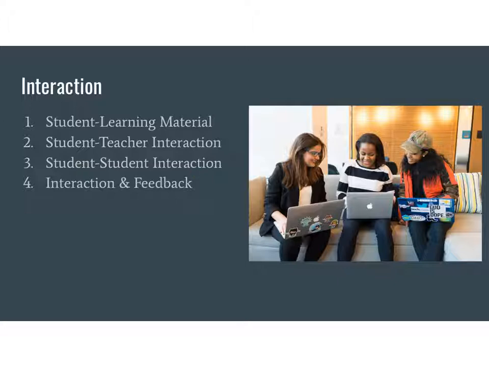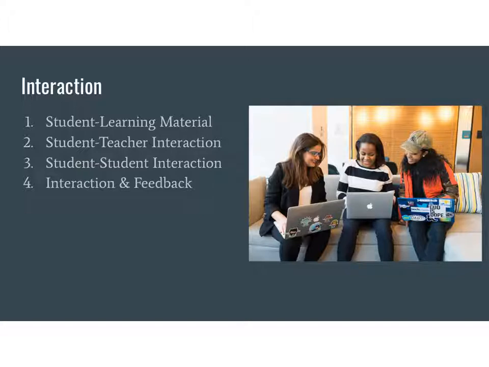Next, we have student-student interaction. And I included a quote here that I'm just going to mention. It says, asynchronous online discussion forums built into learning management systems. So that's kind of like what we do on Blackboard, how we interact with each other. That's what they're talking about here. And one of the ways to do that could be through a forum or a discussion board. And then finally, interaction and feedback. Timely and appropriate feedback is needed for all learners so that they know that they are meeting the objectives of the course.